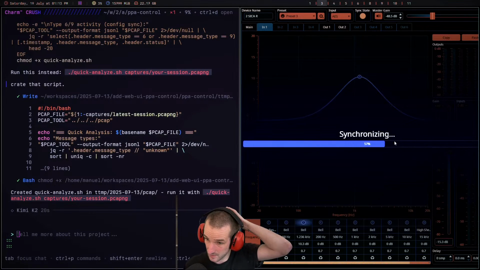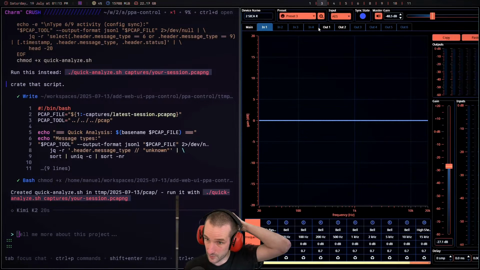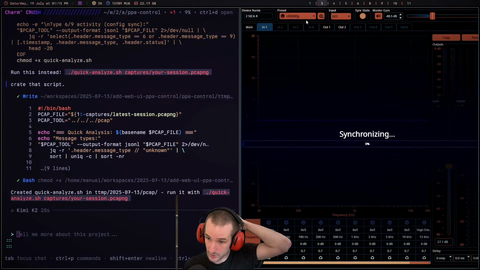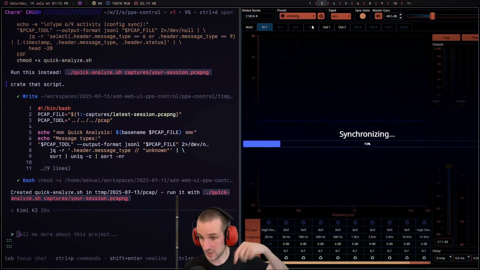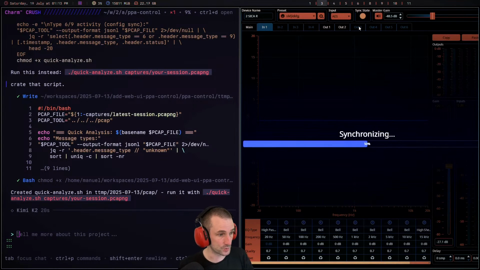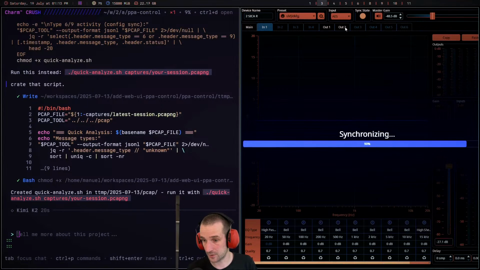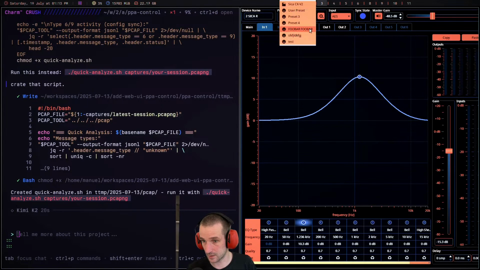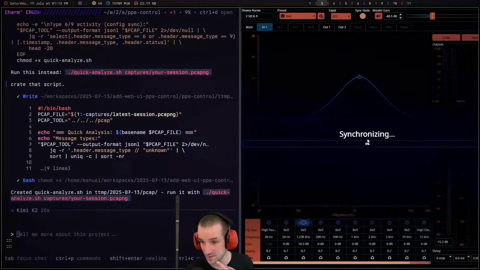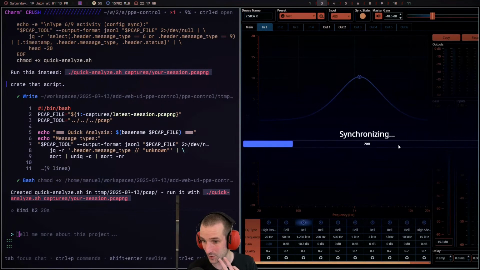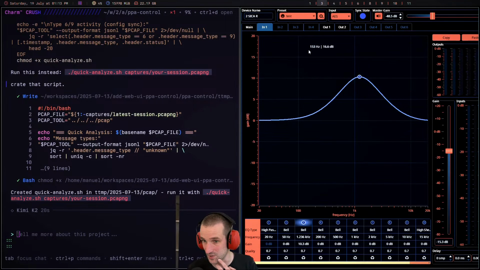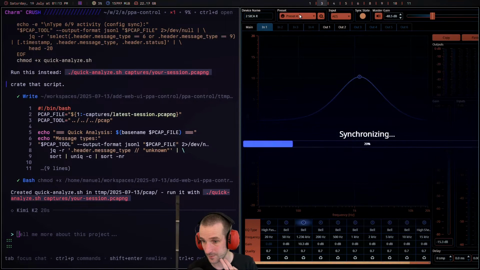What is going on here? Why is it so much slower than before? Those are the things that make me a tiny bit worried, because I want my software, when switching presets, to really know what's going on here. So I guess we have enough knowledge now to know that I can trigger this synchronizing, and it seems to get slower and slower the more often I do it, which is interesting. This time it went fast.